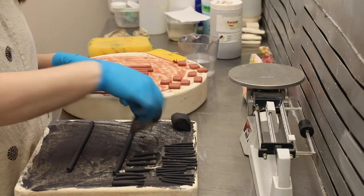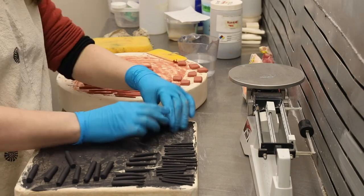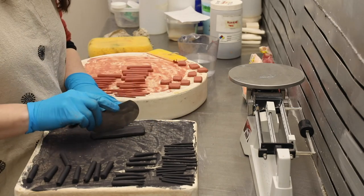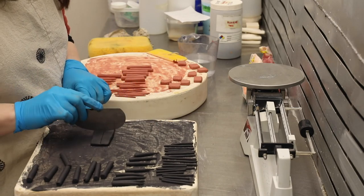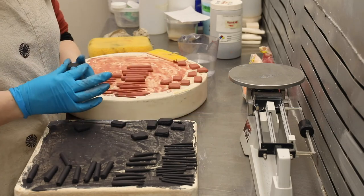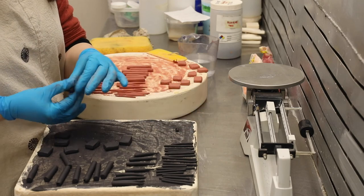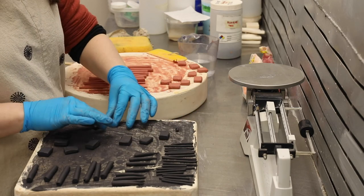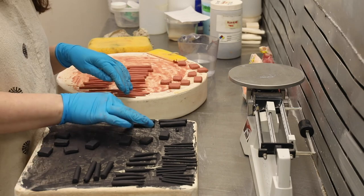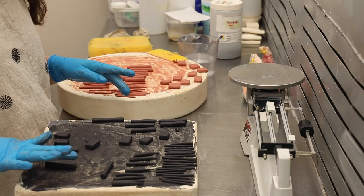Here I am forming the black ones. Do try to be as neat as you can — they're so much nicer to use if you make the shapes very neat. If they're messy, it's harder, believe it or not, to not break them. I switched to using a metal rib for cutting this very gooey slip, being very careful that I was not pushing it into the plaster. You will want to make enough of each of these shapes to share one with every person in the class, so you'll end up with a set of colors rather than just the colors that you purchased.